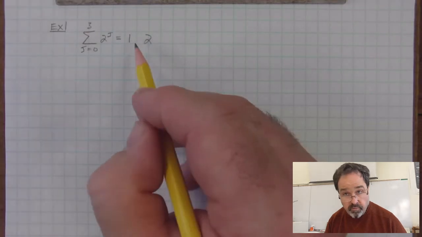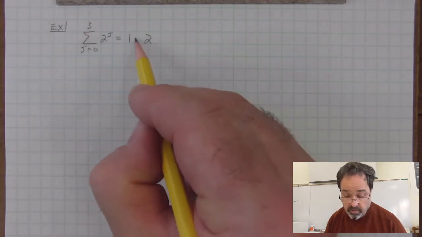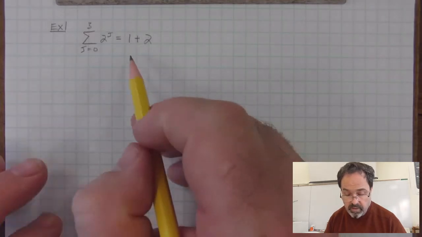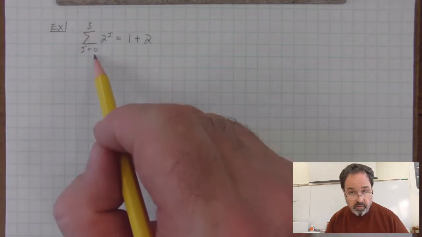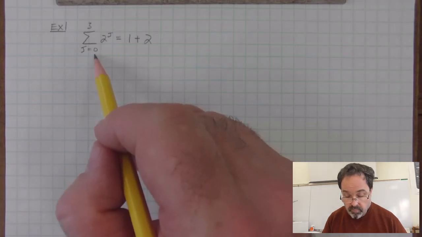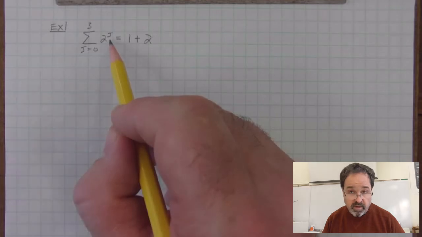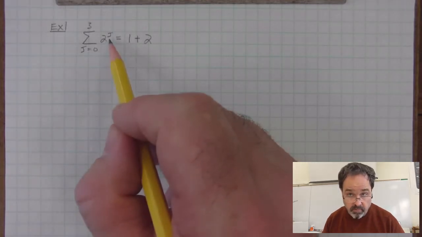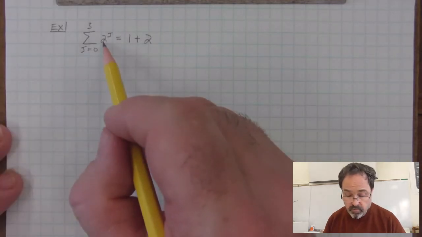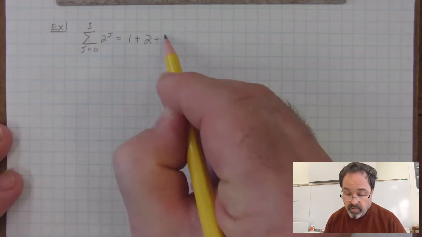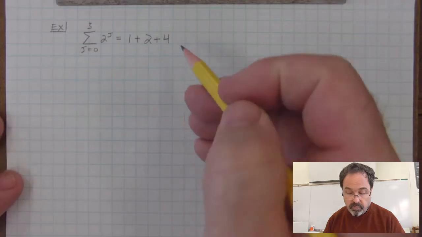And what we do to these terms that we are creating is we express them as a sum. We're going to add them together. Now we started with 0. We then used the value 1. The next value of j to use is the next highest integer value. 2 is next. 2 to the 2 is 4, so we're going to add the next value that we found.